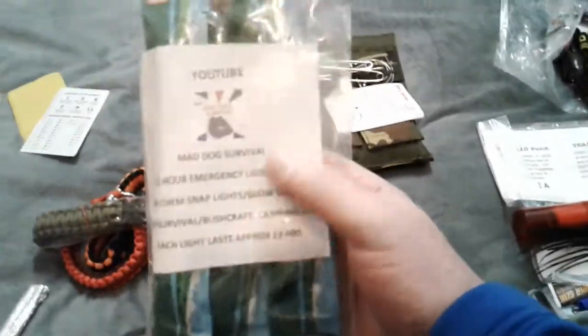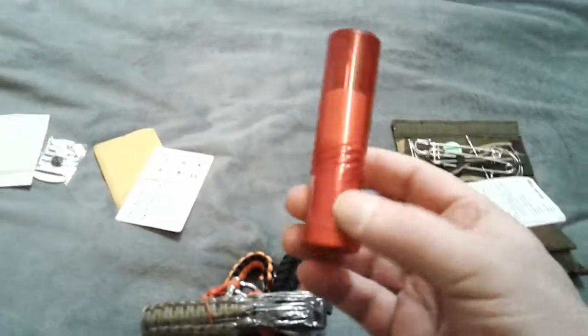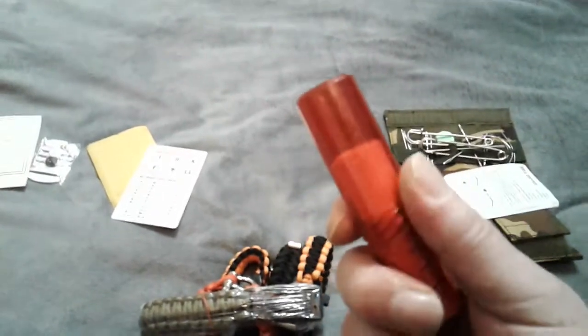Big on cam lights, you know I am, because you just never know when you're going to have to be doing these tasks. But just on carrying tape, have a look for that. On DD hammocks, it's their repair tape. I think it's called tenacious tape. You get it in a handy little size roll like that.